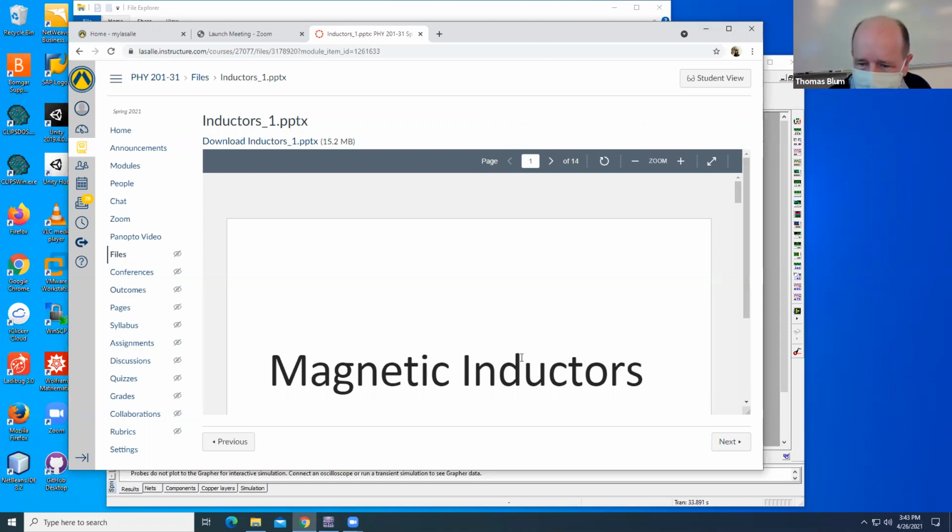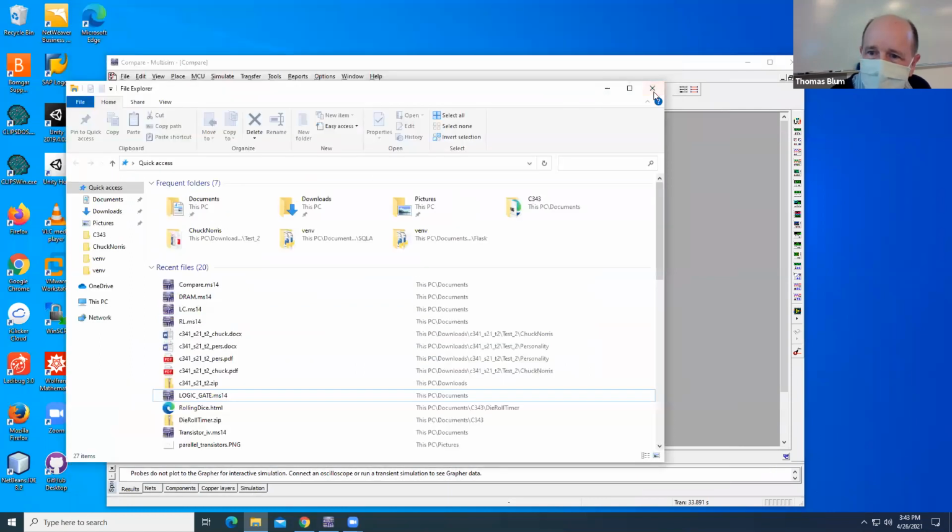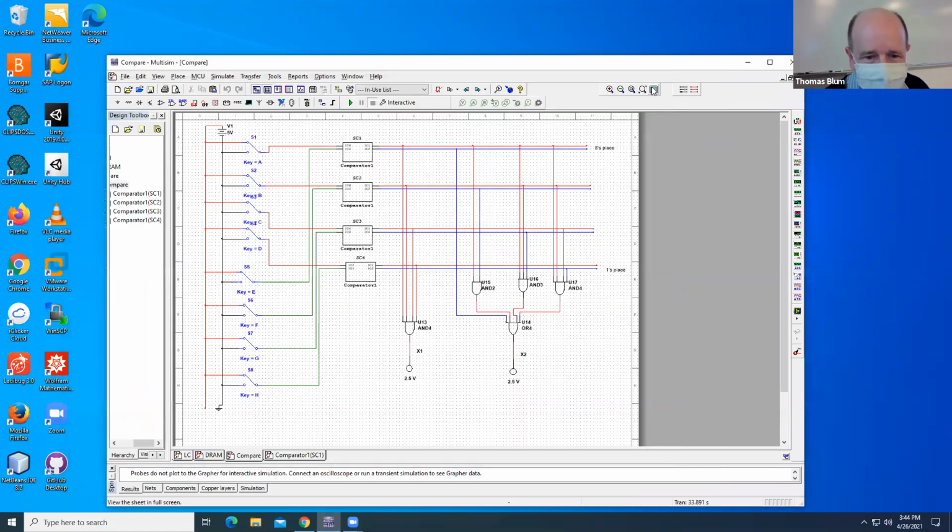Okay, so there's some blah, blah, blah here to tell you what an inductor is and what it has to do with magnetic fields. And then we get into the point where it is in a circuit. Okay, so let's get down to it, and I'll see you on Wednesday and then next week how things are going. But let me focus now on the things that might appear on the test so that you do well on the test, and then we'll explain extra things as we have time.